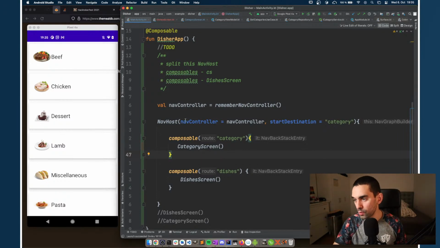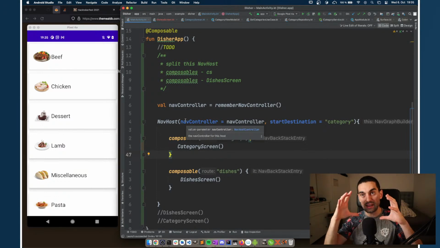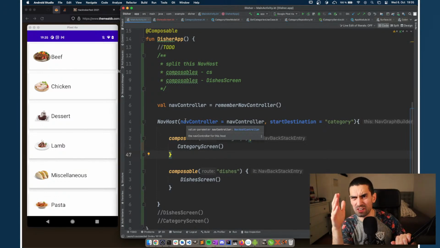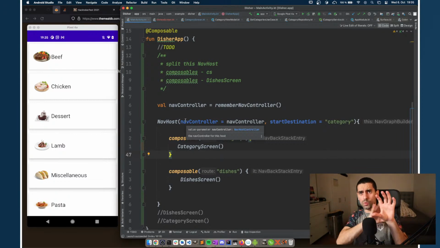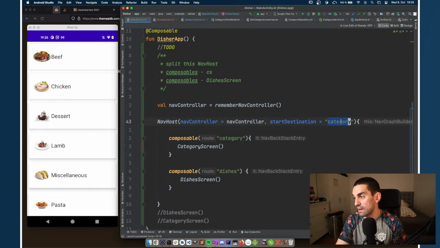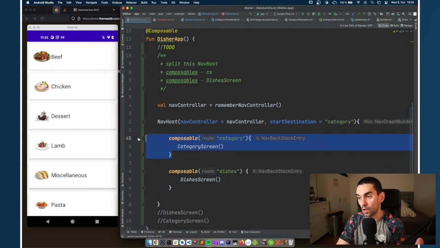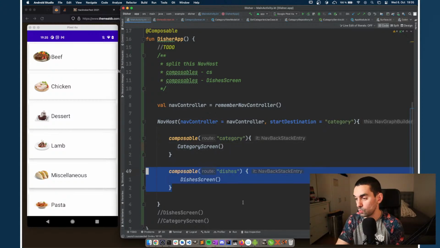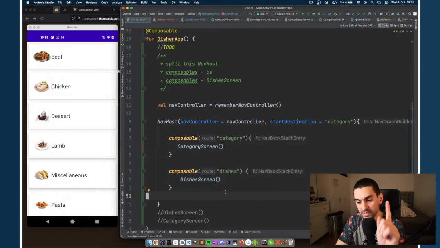First of all, does this make sense, what I'm telling you now? That this NavHost is basically a holder for space that is going to be used, like the old frame layout, but the clever one, the fragment container view, where it would switch in and out views depending on your navigation. It's the same here. When you navigate to category, it will load this composable, our category screen. When you navigate to dishes, it will load this dishes screen, which it currently doesn't do yet. I'm going to implement that right now.